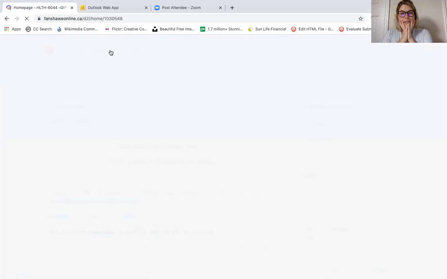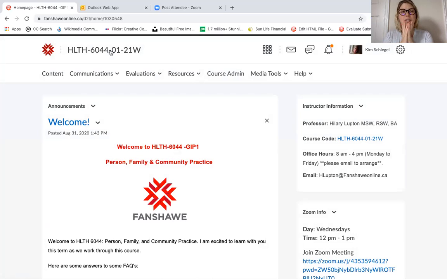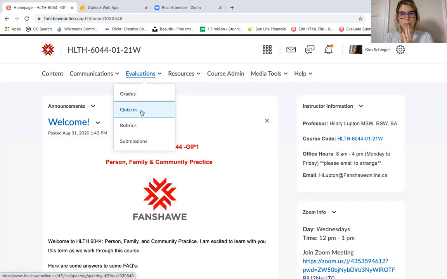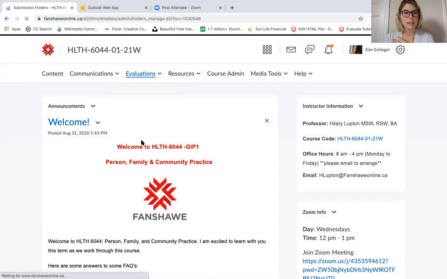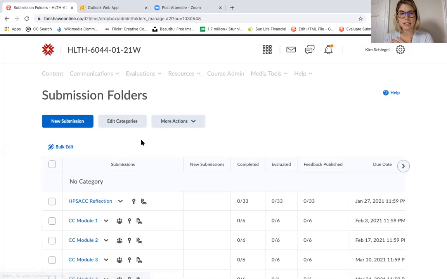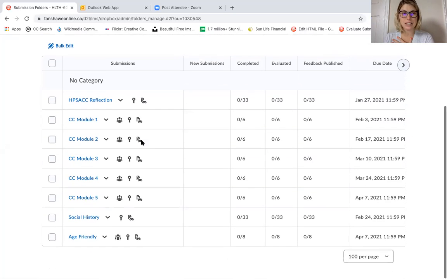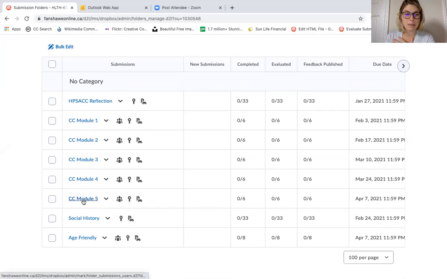Okay, is that everything? So under content, that was all of the group assignments. The quizzes will be graded under the quiz tool. Any of the papers will be graded under the submission boxes. We have a few submission boxes here. So all of the cultural competency assignments, that social history that they'll write.